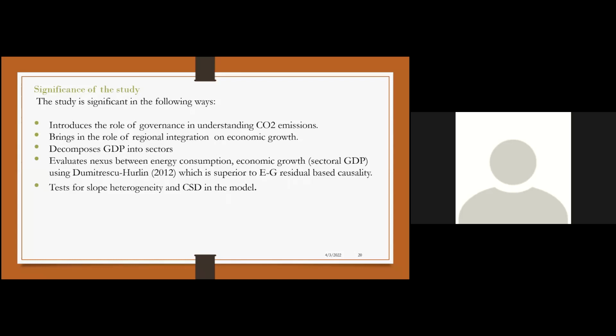In our causality analysis, we will also be able to introduce a new method, probably the latest in studying causality. It's Westerlund in 2012, which is a little bit superior to the Engle-Granger residual-based causality test. And we will be able to do slope heterogeneity and cross-sectional dependence tests, which many studies ignore, but there are serious implications of ignoring them. The results of studies that ignore these tests are likely to have inconsistent parameter estimates, and we expect to introduce this so that our results are relevant.